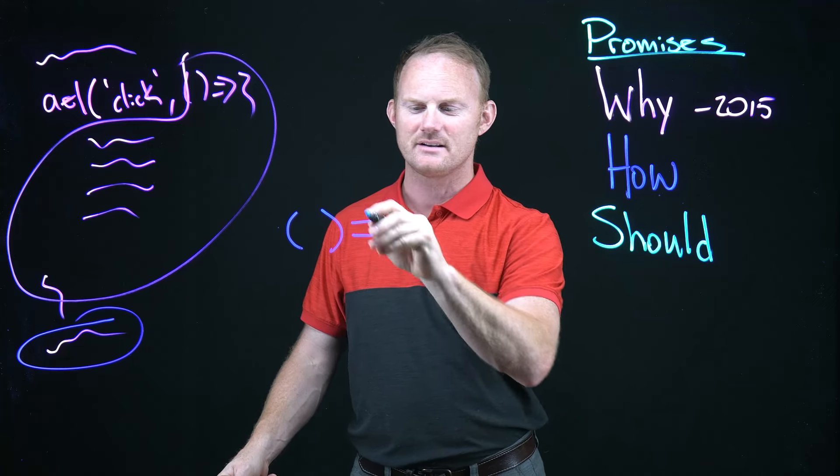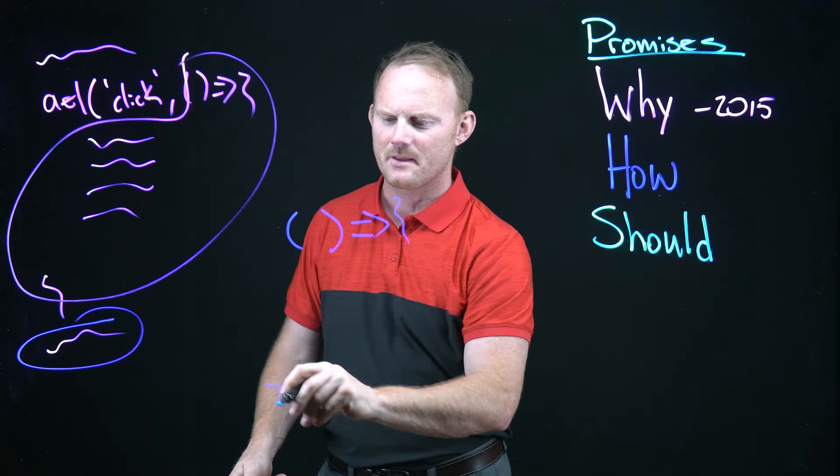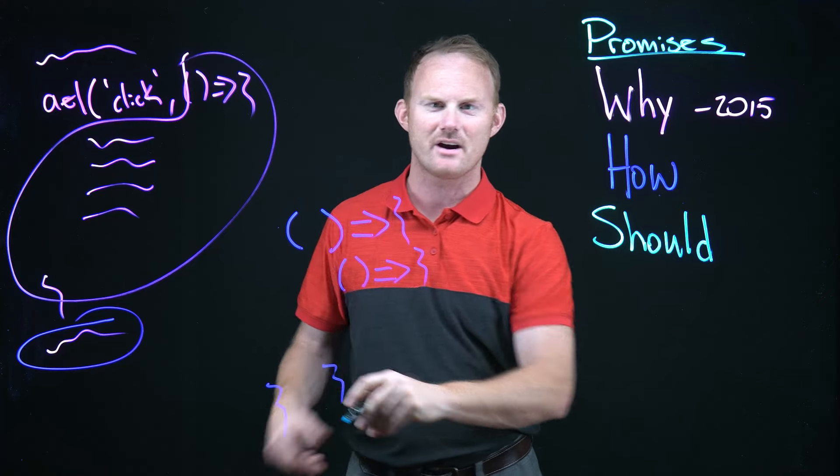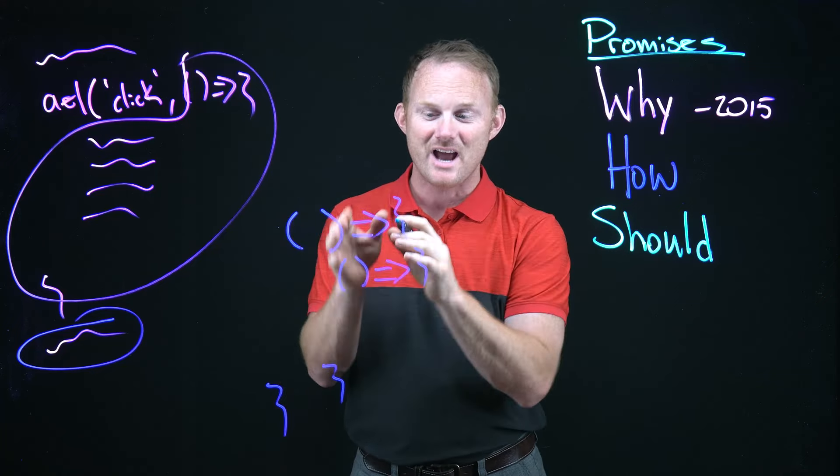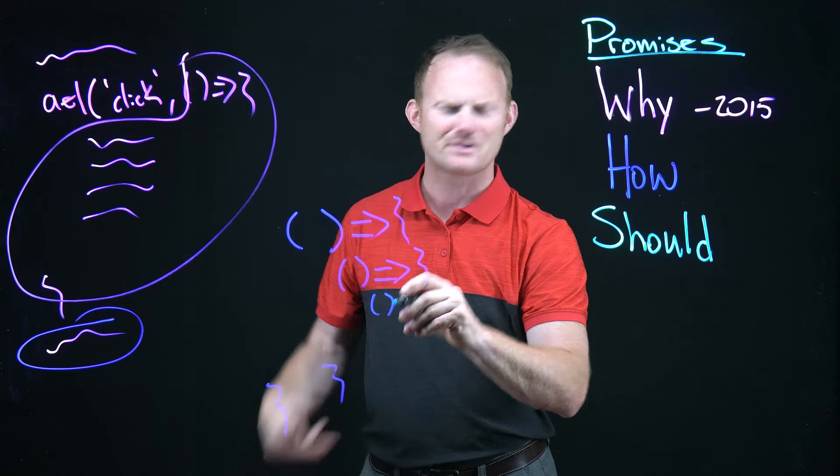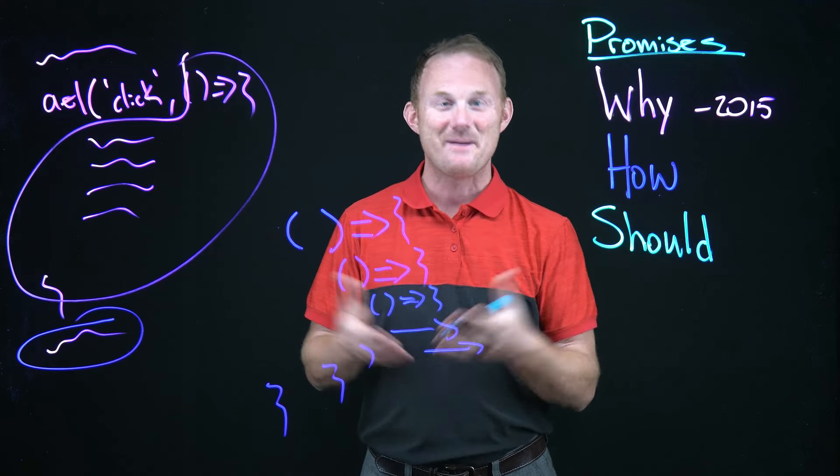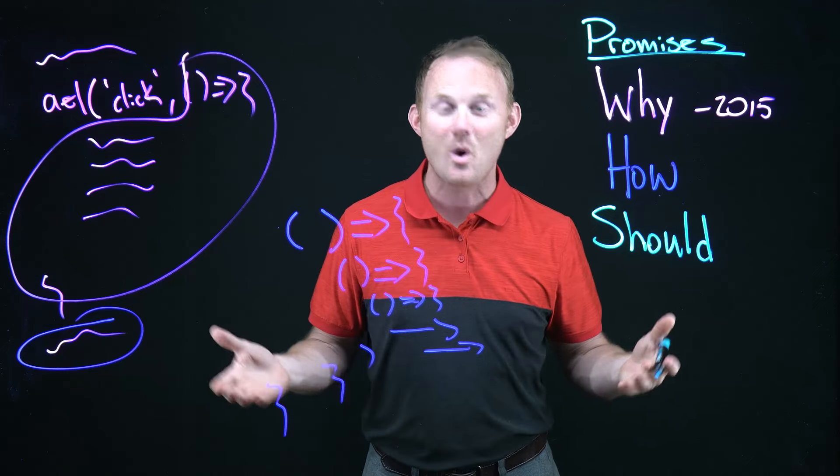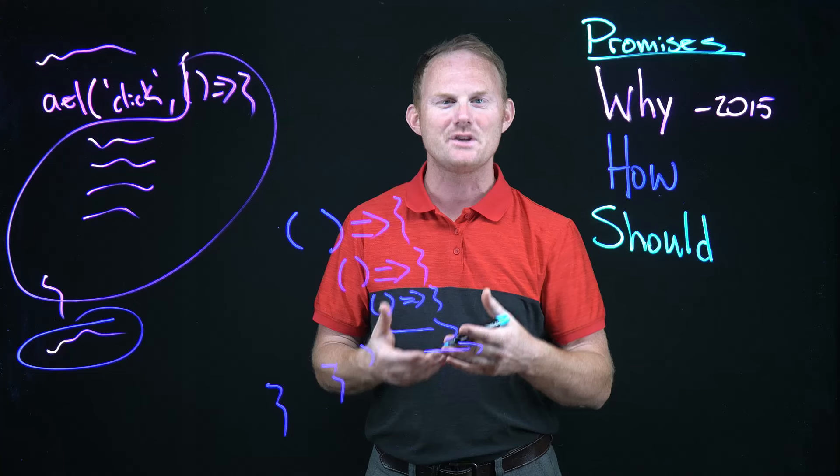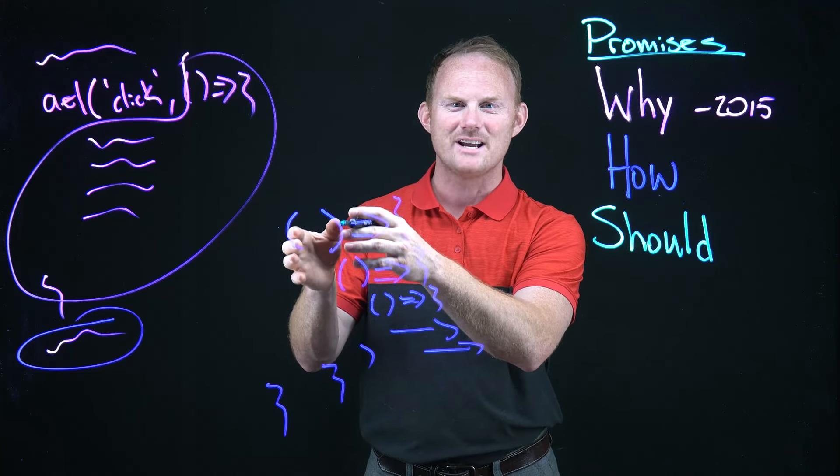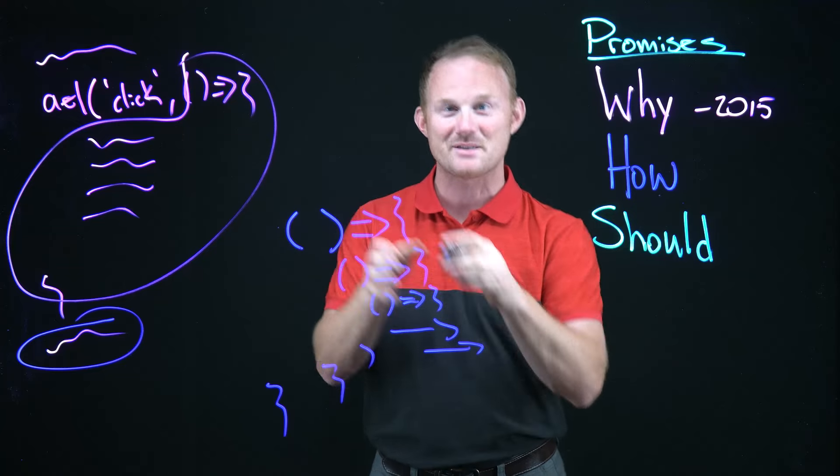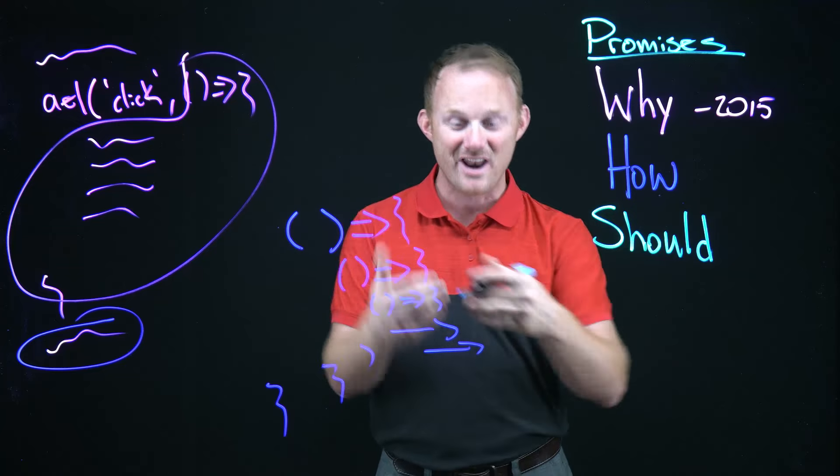Until 2015, the only way that we could do that led to something called callback hell, where we had some kind of event, right? Let's say it's a click listener. And we had this thing that needed to know what happened inside there. We'd have another event or function that would run inside there. So maybe you have a click, another click that needs to happen once that click has happened and you've got another click or submit or whatever that needs to happen. And you end up going farther and farther this way to where you've got, no joke, I had files back in the late 2000s that were tabbed over 11, 12 times, something like that.